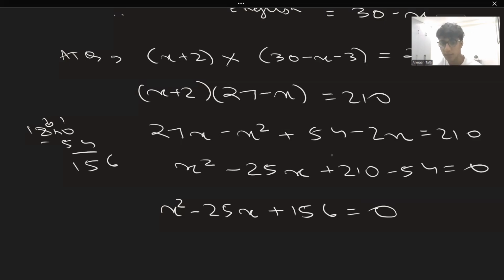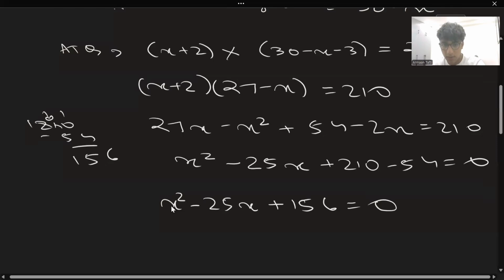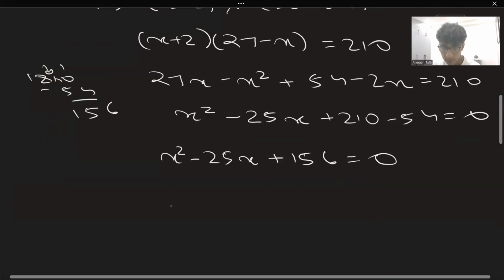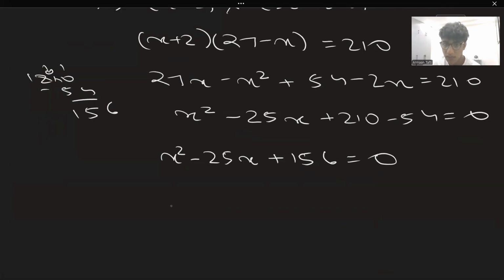So then you have to use middle term splitting or the quadratic formula. And once again, you're advised to always use middle term splitting because the quadratic formula takes a lot of time to calculate squares. You do not have a calculator. So again, over here with practice, you'll be able to identify it faster. Even I don't remember the roots right now, so I'm going to show you what I would do in the exam situation.